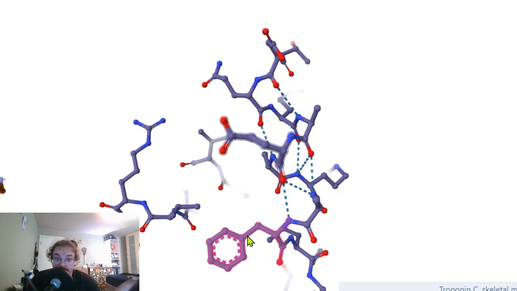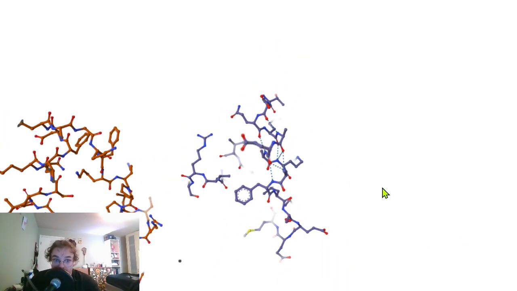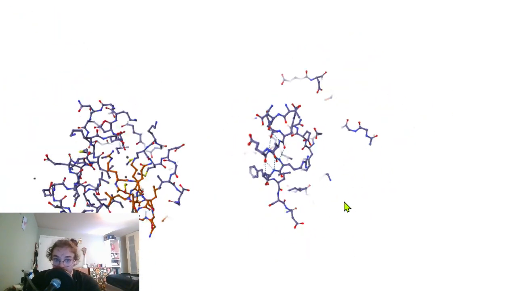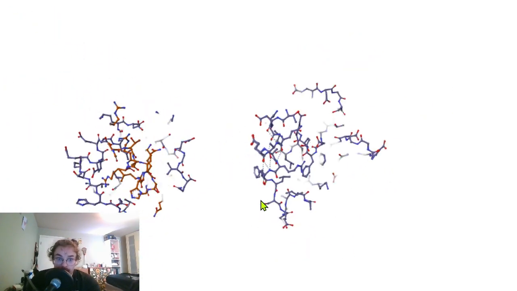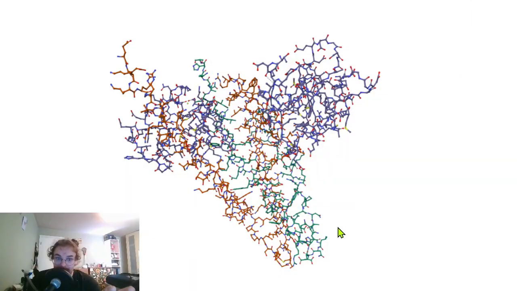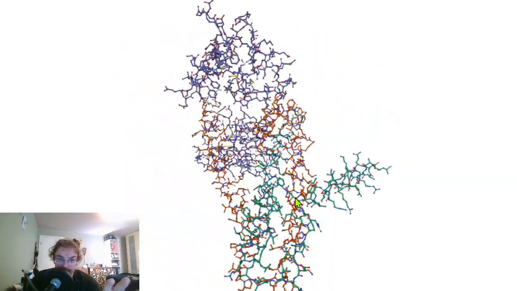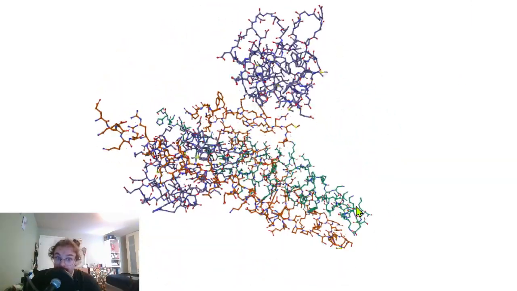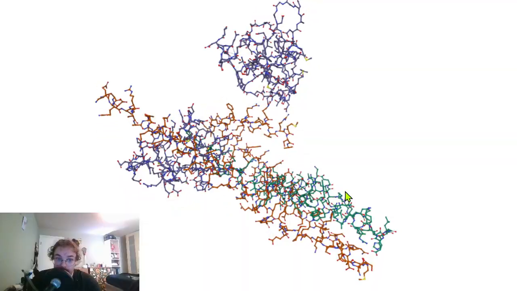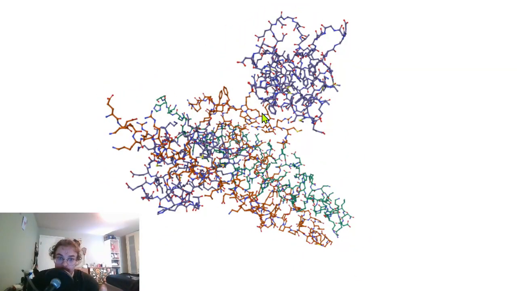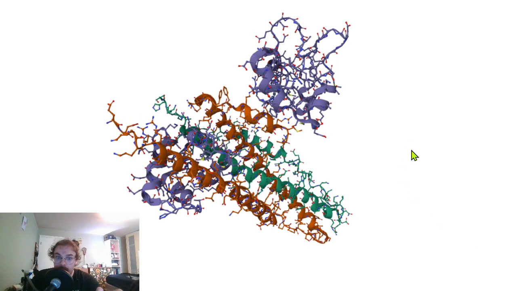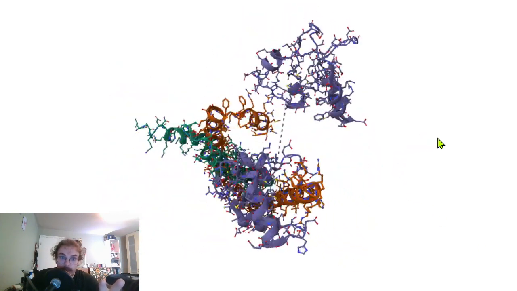So right here, we've got a phenylalanine. There's a lot of these that are tucked away behind, and they come out after the calcium binds. So that's how your conformational change is going to look. Some of our molecules disappeared. Let's put it back. There we go. So that is troponin C, where calcium is going to bind. It looks like two little arms coming out. Let's put our cartoon back. Okay, so there we are.